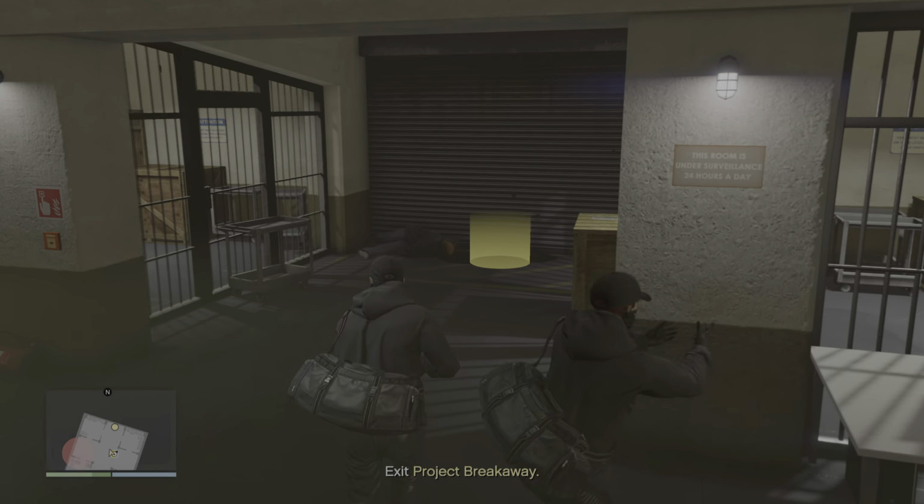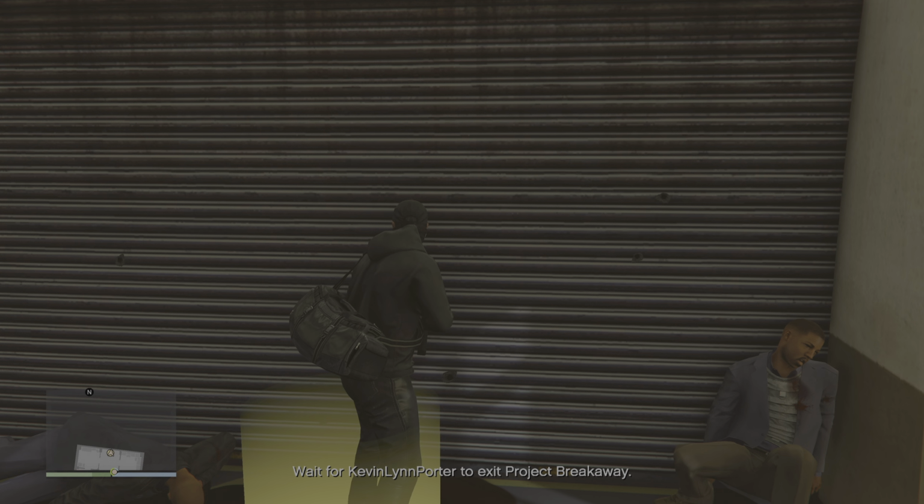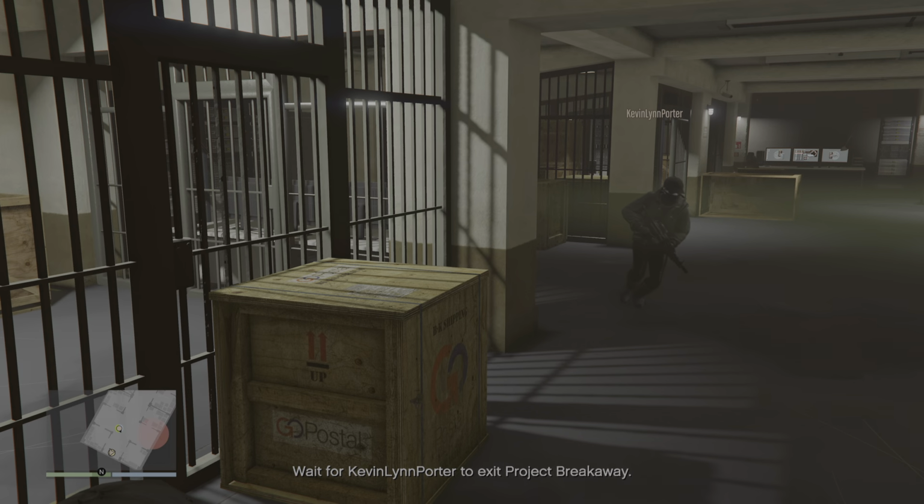Okay, so now we have to exit Project Breakaway. Kevin's having too much fun over there. And we're waiting for Kevin to get to the garage door. We're having too much fun over here.